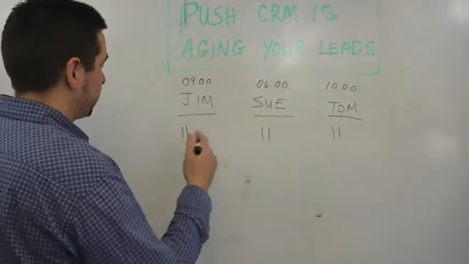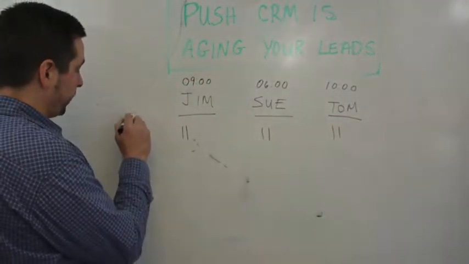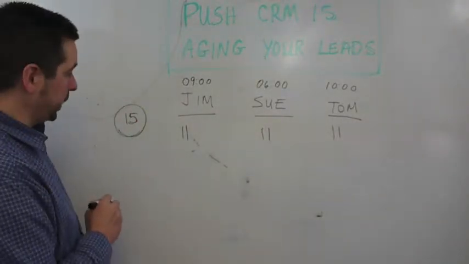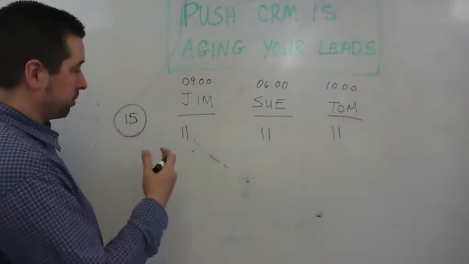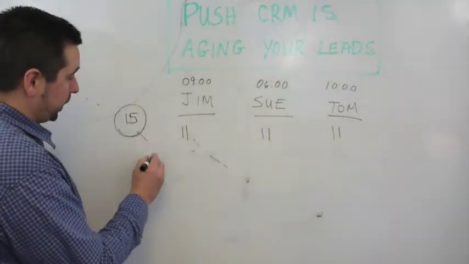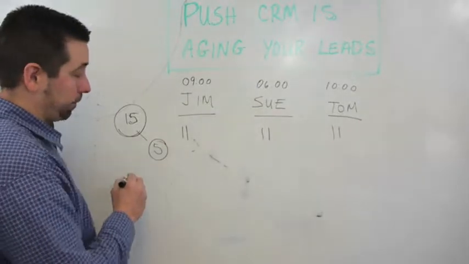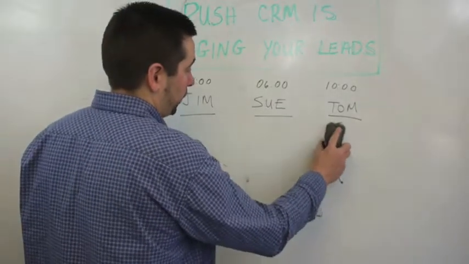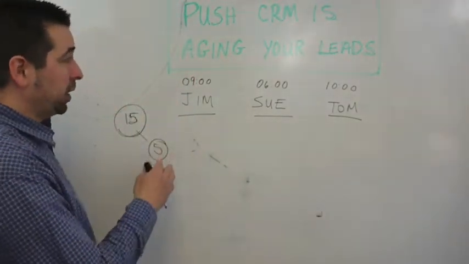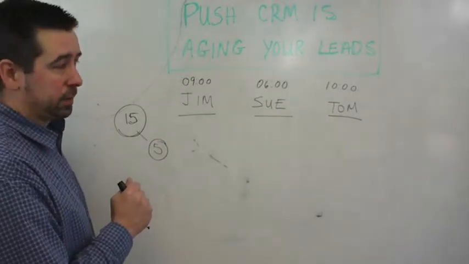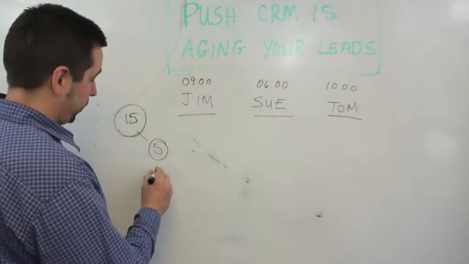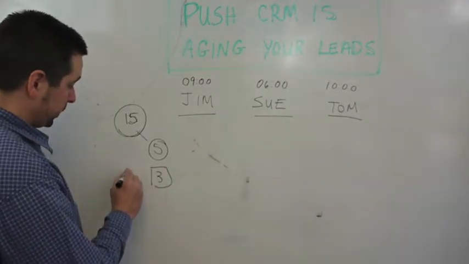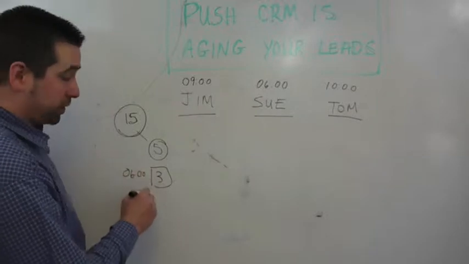And let's say throughout the day, I'm ordering from my lead provider, and on average, I get 15 leads per day. So obviously, my ultimate goal or objective in being equitable is to make sure each of my salespeople get 5 leads per day. But here becomes the problem as we go throughout the day. So let's say early in the morning, at 6 in the morning, okay, I get 3 leads right off the bat. I've just gotten 3 leads.